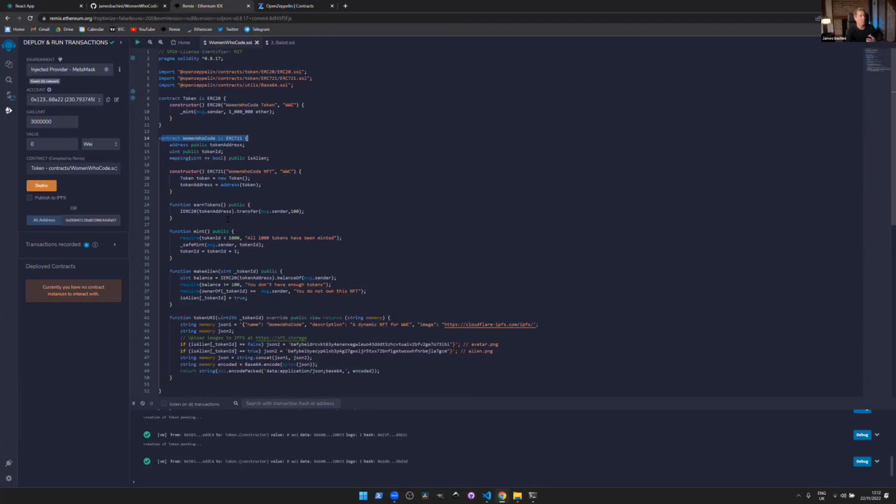We then need a way to get them out. And here I've created a very simple earnTokens public function. So this is something that people can call externally from MetaMask, and linking this up to the decentralized application later. The earnTokens function simply uses the ERC20 library and a token address, which is set in the constructor as well to this state variable. And it's transferring out to the person that calls the function 100 tokens. So that's the way you can get the ERC20 tokens out.